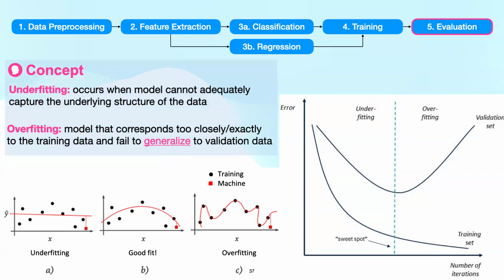You can measure the error of your neural network with respect to the number of epochs you are training. In your training data set, your errors just keep decreasing like this. But if you look at the validation data set, which is not part of the training, remember we discussed the train loader versus validation loader. The validation loader is the data set that the neural network was not trained upon, it has not seen before. You can see the errors start to decrease. That's the region where you're underfitting your data, and you are doing better and better. But there is another point where your error on the training set is decreasing, but the error on the validation set starts to increase. This is when you start to overfit your data set. And that's something we want to avoid.